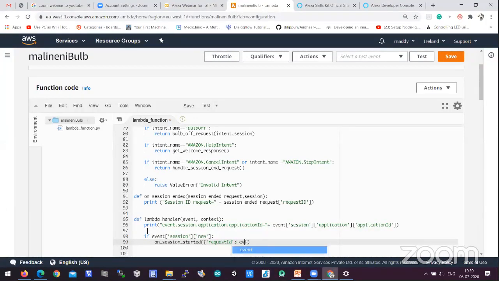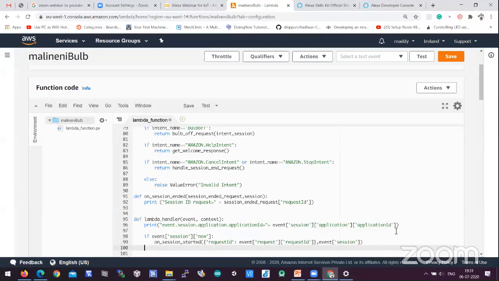And second one is intent request and request ID here. We need to pass this data, and also we need to pass this session also. So comma event of session. So this has to be passed to start the session.